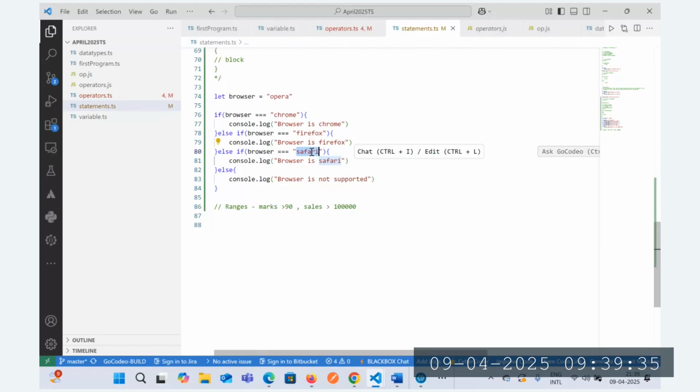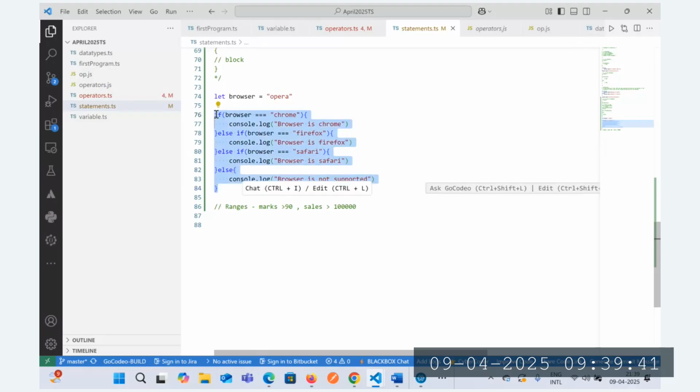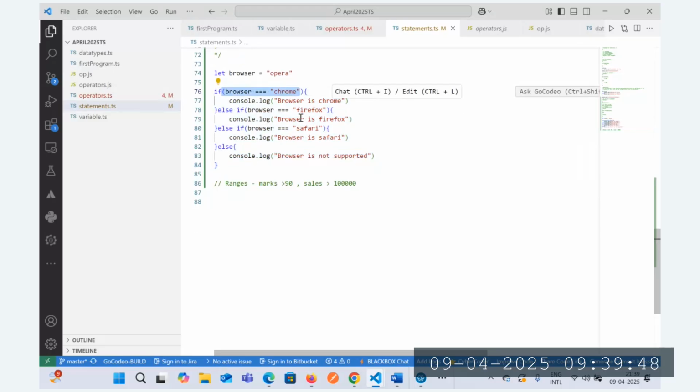Okay, got it. Right. So in terms of if else if block, whenever we are trying to use if else if blocks, it used to be a bit slower in terms of execution as it goes through each and every condition that we define. Okay, let's see the last statement.